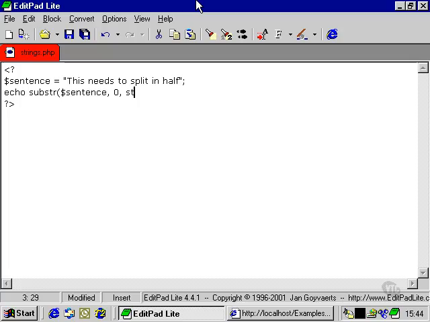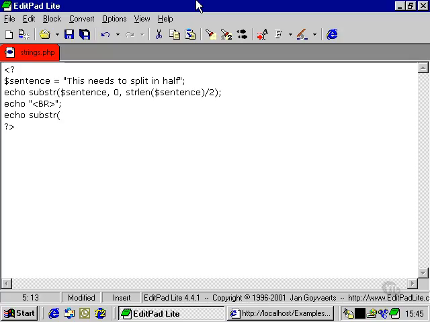Now, we used strlen earlier to find the length of the sentence. So to find the middle, we simply divide by 2. Then we're going to put in an HTML line break to split those two up.